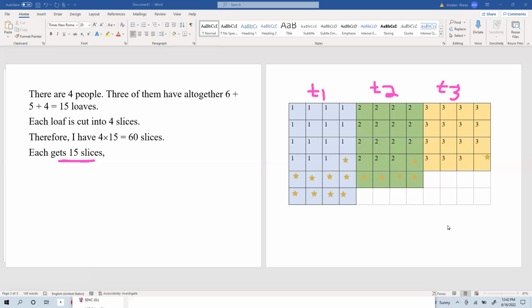All these slices marked with the star go to traveler 4. She has no bread. She's going to get this. Now ask yourself, how much money? I'm going to write it nicely, okay? So ask yourself, how much money? She also has 15 quarters, it's in the question, I don't want to go back, but this person, traveler 4, has 15 quarters. So for me, it makes sense that T3 will get 1 quarter.